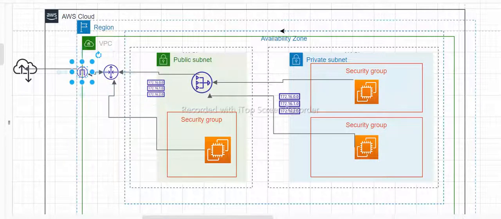Now, what is an internet gateway? The name itself is internet gateway, right? If you want to connect to the outside world, the internet gateway is the tool here. Even in our route table in the public subnet, we provide 0.0.0.0 has to go to the internet gateway. Only then will our data transfer or our instances communicate with the outside world. That's the part of the internet gateway.